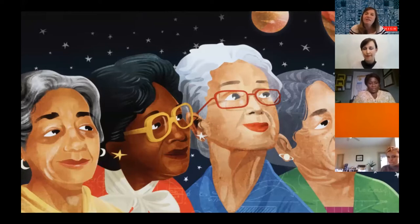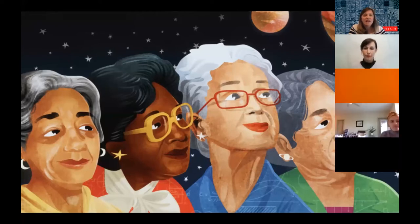Comments from participants include: they look content or proud; there is unity and collaboration — all looking in the same direction; the posture; they care about details; they are dressed to impress; dignity, grace, knowledge, and beauty. Going back to the comment about math formulas on their shirts — that's something I actually didn't notice the first time. If you look closely within the fabric, we see something that resembles math formulas.